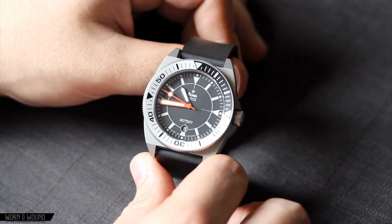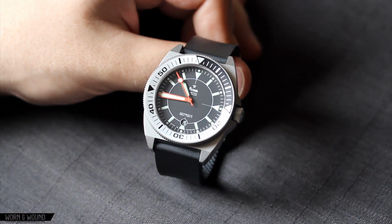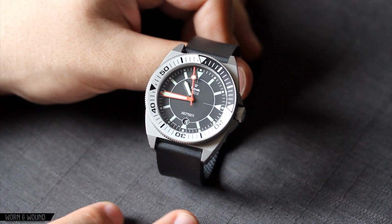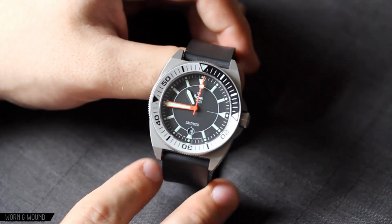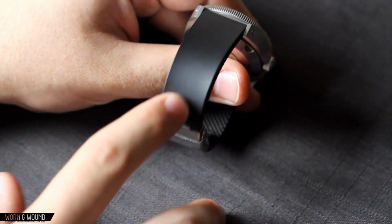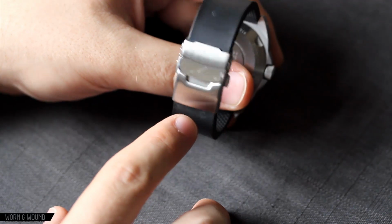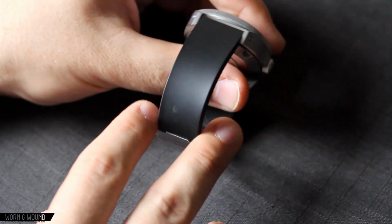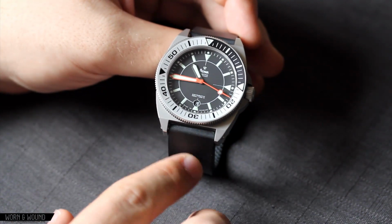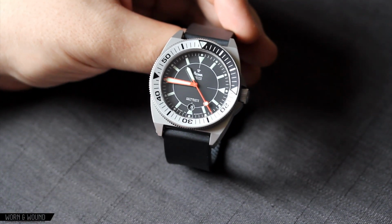So now you can see the Prodiver on the rubber strap that it comes with. Unfortunately, the watch was actually borrowed from someone, and this strap has been cut to length for their wrist, and I actually can't even get it on my hand with the clasp open. So I'm just going to show it to you this way. It's the rubber strap. Aesthetically, there's not really much to it. It's a really smooth rubber. There's really no texture to it whatsoever on the outside. It's got a nice deployment clasp here, though it is very sturdy, and I'd imagine would be the preferred option were you to actually do some serious diving with this watch. If you're looking for a sportier look, it certainly works, but again, aesthetically, it's not really offering too much to the watch.